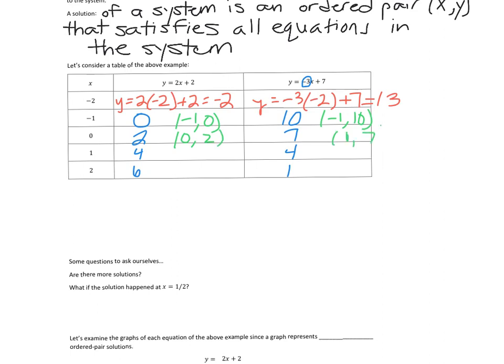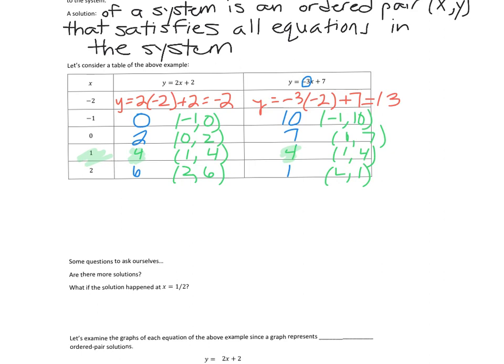All right, so why are we doing this? We're trying to solve the system. So a solution would be an ordered pair that satisfies our first equation and our second equation. So do any of these have the same ordered pair? The same x value maps to the same y value. All right, and then it's this one right here. When x equals 1, y equals 4 in both of these solutions.